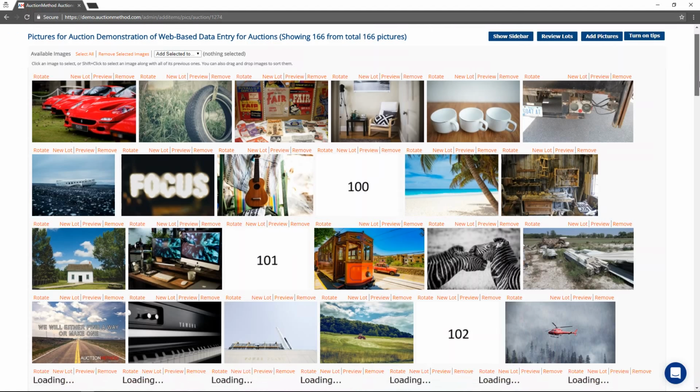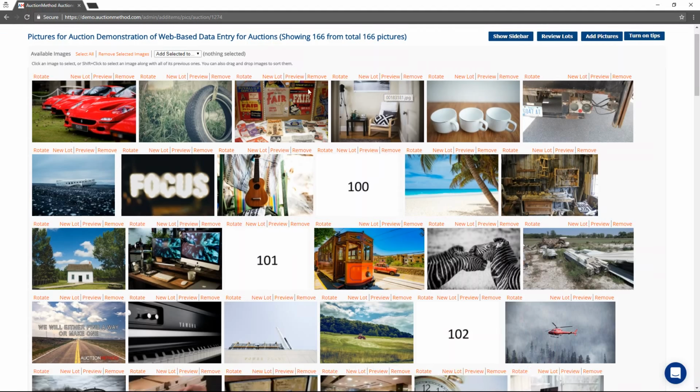One thing to note is that the way the system is designed to work is to assign images to a lot number based upon their order. You'll see here there's an image that says 100. That is a picture of the lot number itself. So if that was a sticker or written down or a lot label, whatever it is, you would have an actual picture of the lot number at the end of the sequence of pictures.